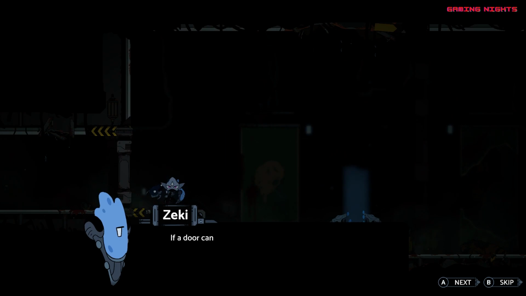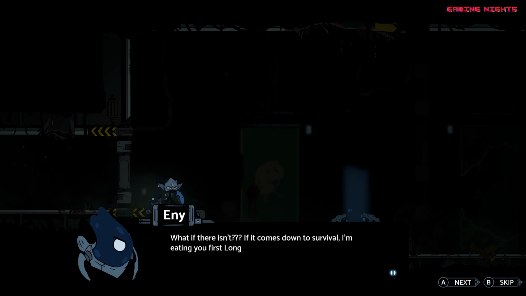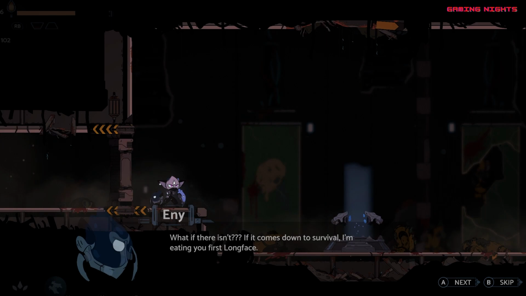We are gonna die. If a door can't be opened, it's not a door anymore. Is it? Ergo, there must be a door switch. What if there isn't? If it comes down to survival, I am eating you first, log face.